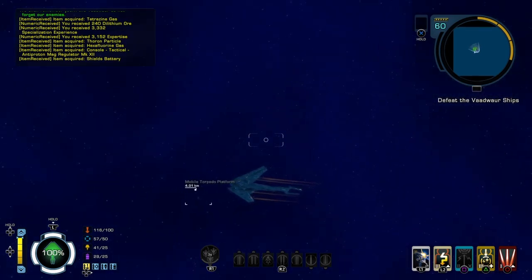That's the Cardassian Intel Flight Deck Cruiser. We'll see it again in a couple videos.